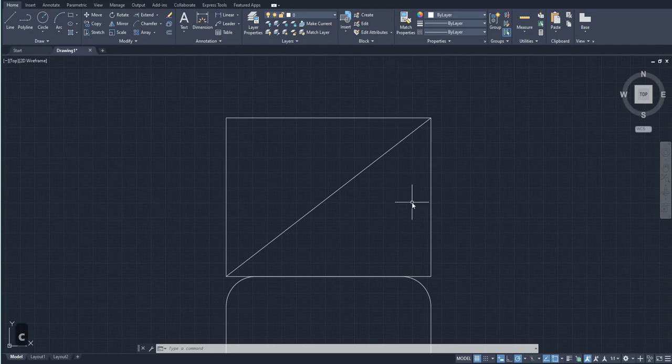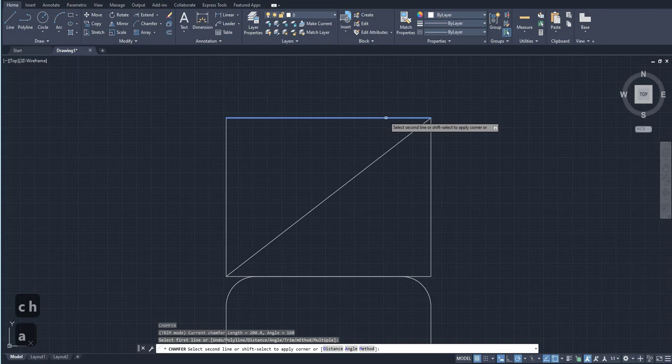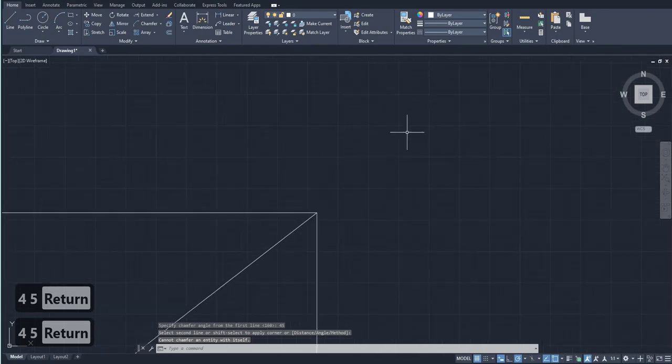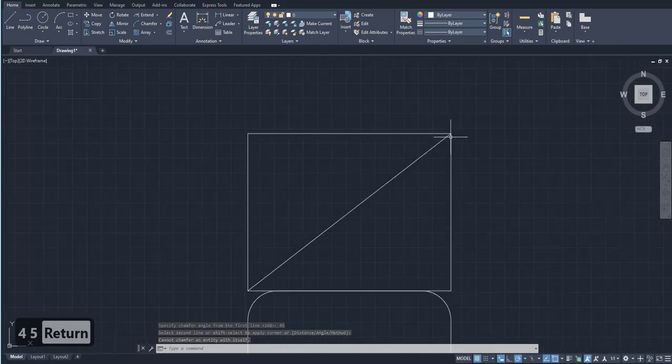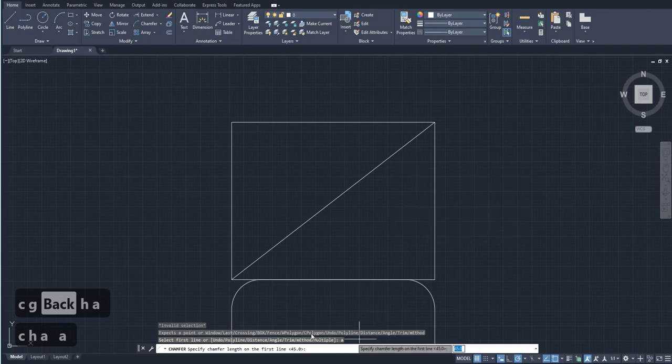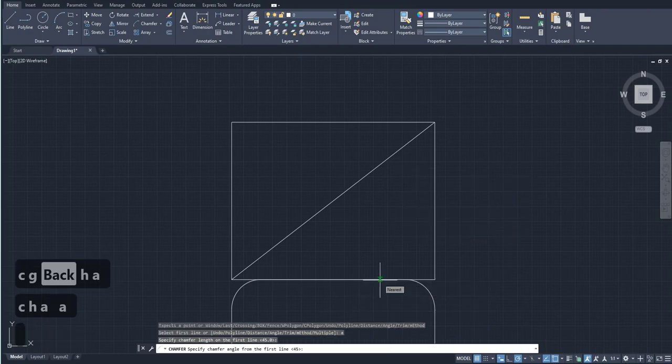Now if I enter the chamfer command again and I select my first line and enter the angle, say I select the angle of 45 degrees for the first one and 45 degrees for the second line and select this, you can see it's selected 45 and the second angle is also 45.